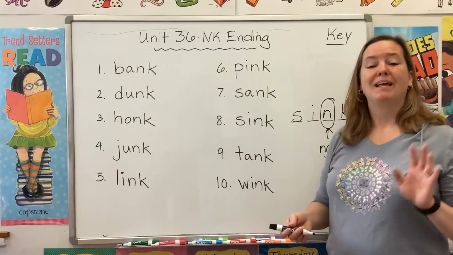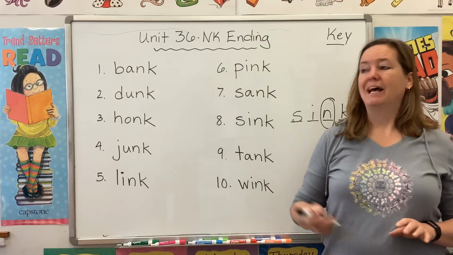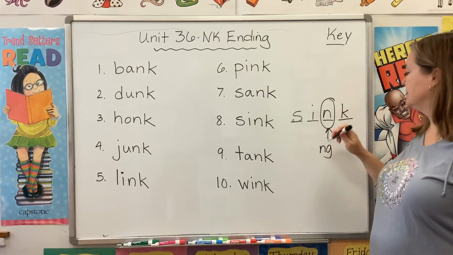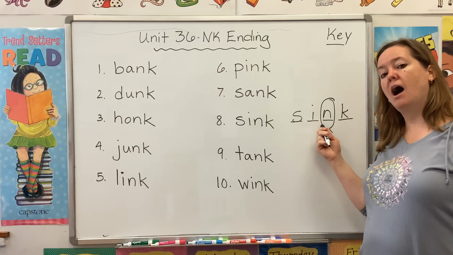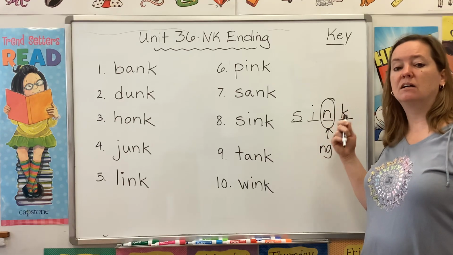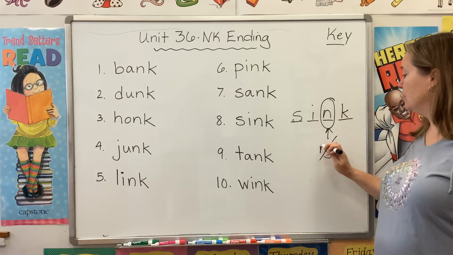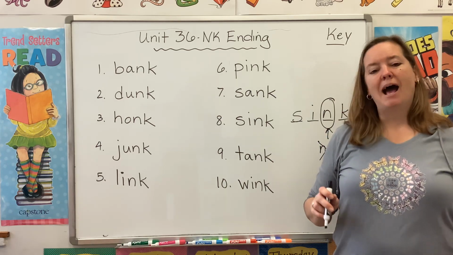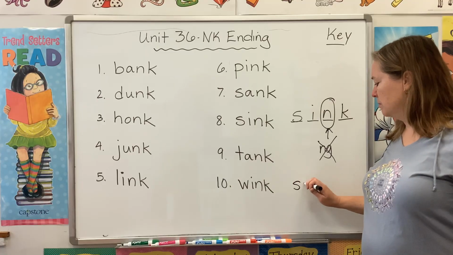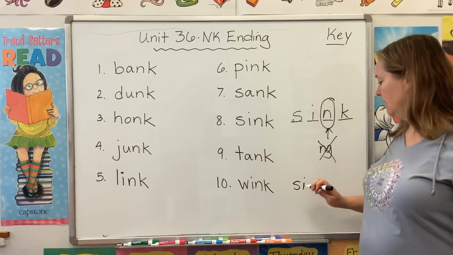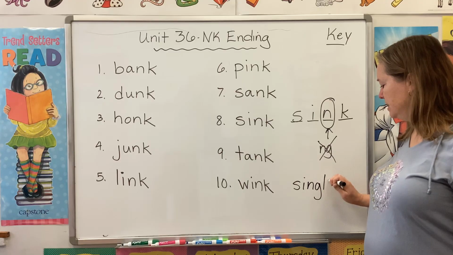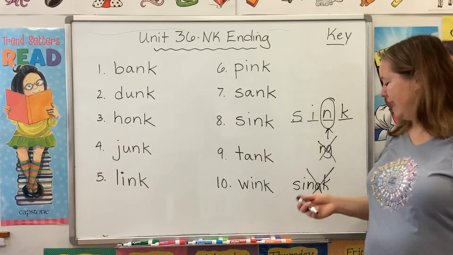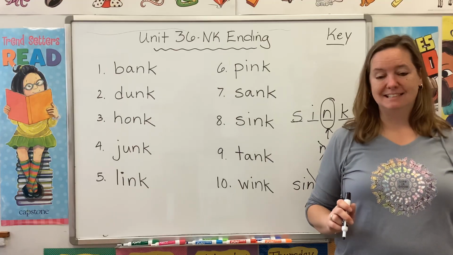Okay, so that's the first thing I want you to know. NK is a blend. It makes two sounds. It makes an ng sound and it makes a k sound. But we never write the letter G. I've been teaching for a long time. I've seen students try to write words like this before, s, i, n, k, and put a G in there. That is always going to be wrong.